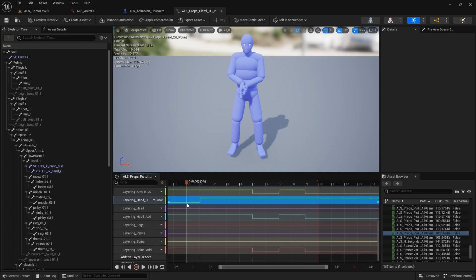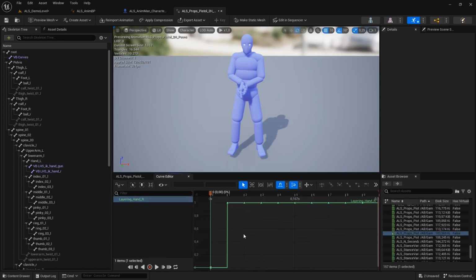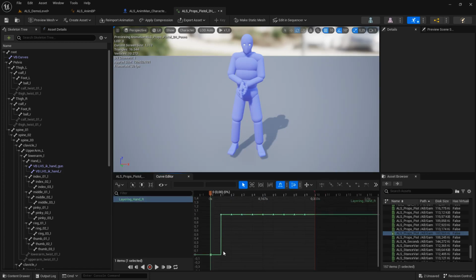has the value of 0 here at the beginning, and then it changes to 1 and stays at 1 till the end. You can see better here. So at frame 0 the value is 0, and then it changes to value of 1, and it remains at 1 to the end of the animation. So when this value is 0, it's causing us problems.